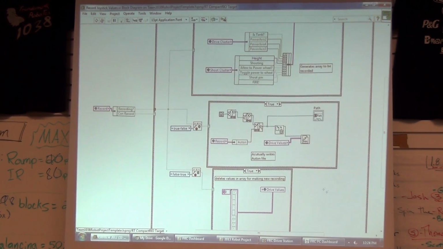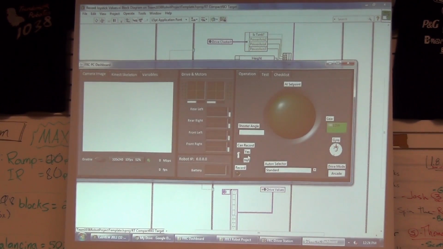If you look in here, this entire case is connected to CAN record, and you see, this is CAN record. Using what's called NetworkTables, it is able to communicate from the dashboard straight to the robot. We had this because our driver was afraid that he would accidentally hit the record button in the middle of a competition and erase the file, and that would get annoying. So we had this button as a little safety. It would be on no, and when we wanted to record, we'd have to manually hit yes. This indicator is for if it's actually recording, so we don't accidentally think we're recording when we're not.